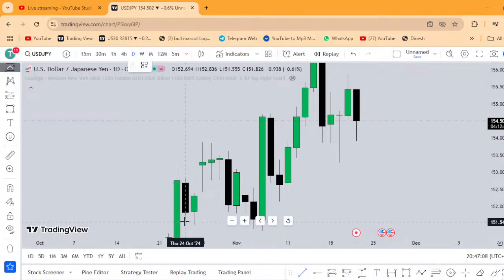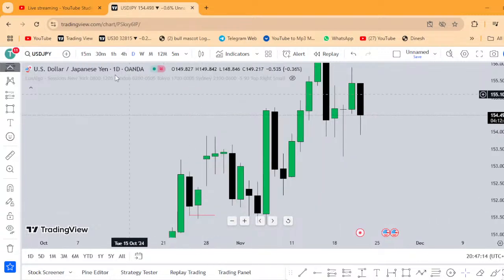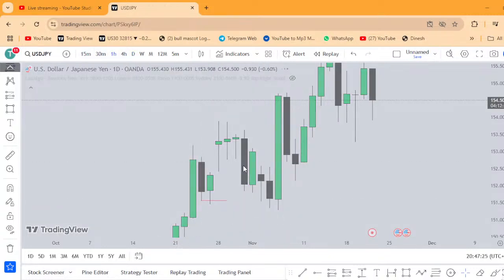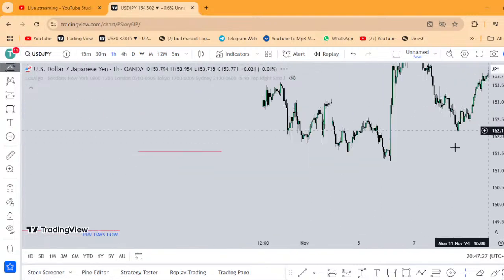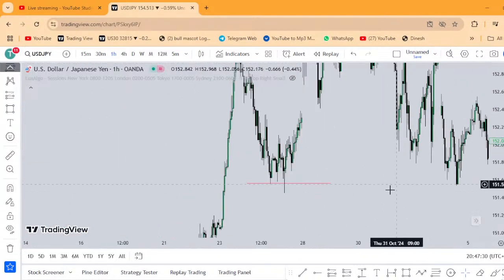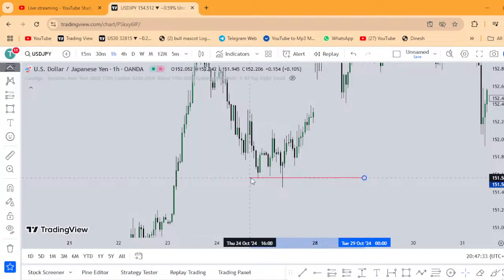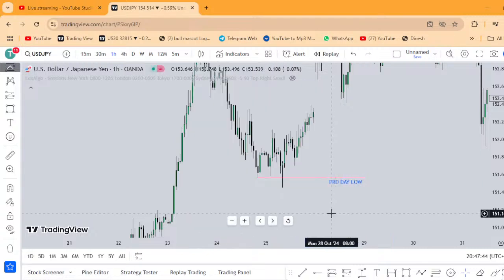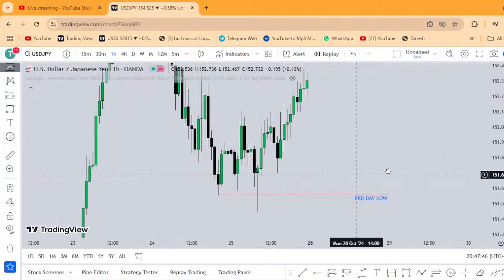So on this particular day, price was able to tap into this previous day's low on the daily chart. When you go to the 5-minute chart, it will give us an opportunity to trade, but I don't know if they will give us the data. Let me see if the candles will reach. Yeah, finally, here they were able to give us data. So if this is previous day's low, all that we're doing is coming to the 1 hour and looking for a market structure shift.